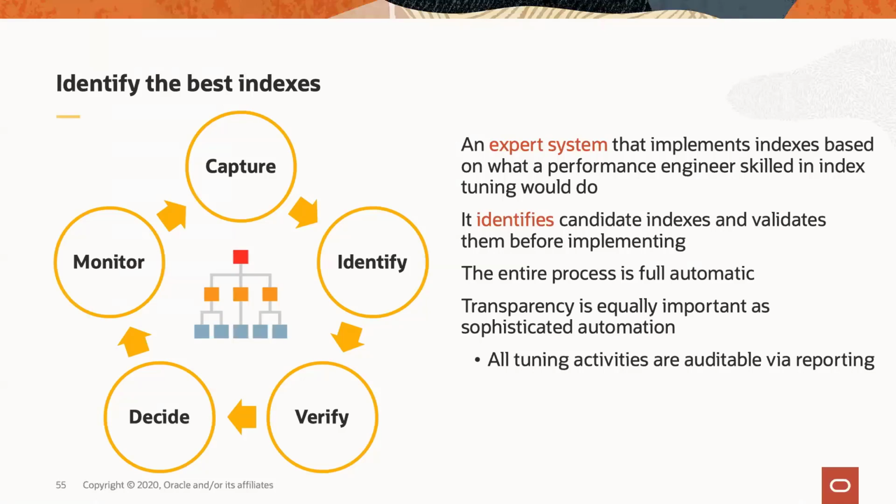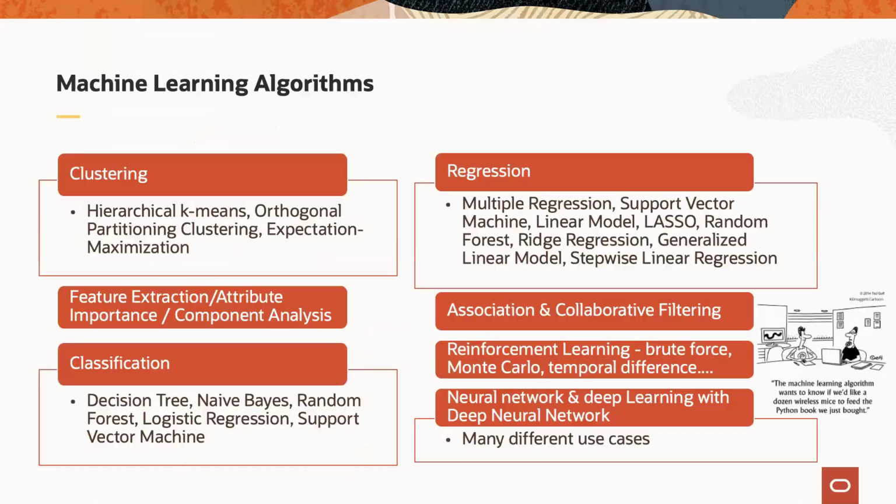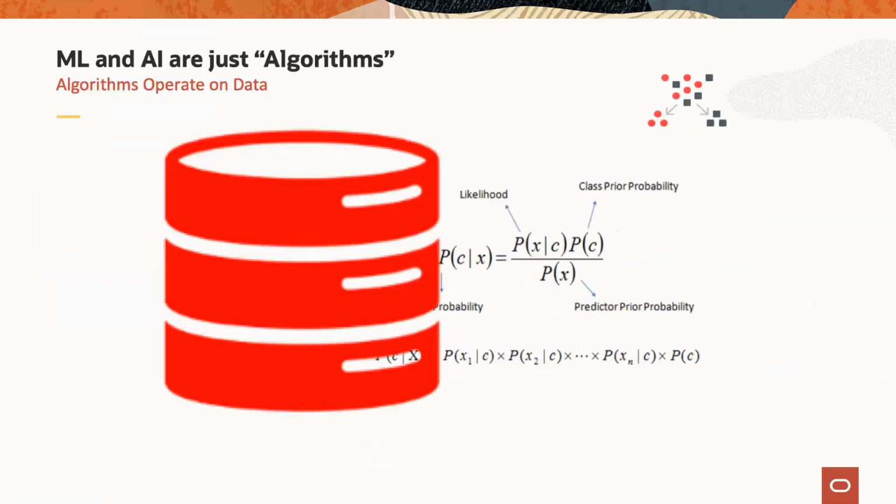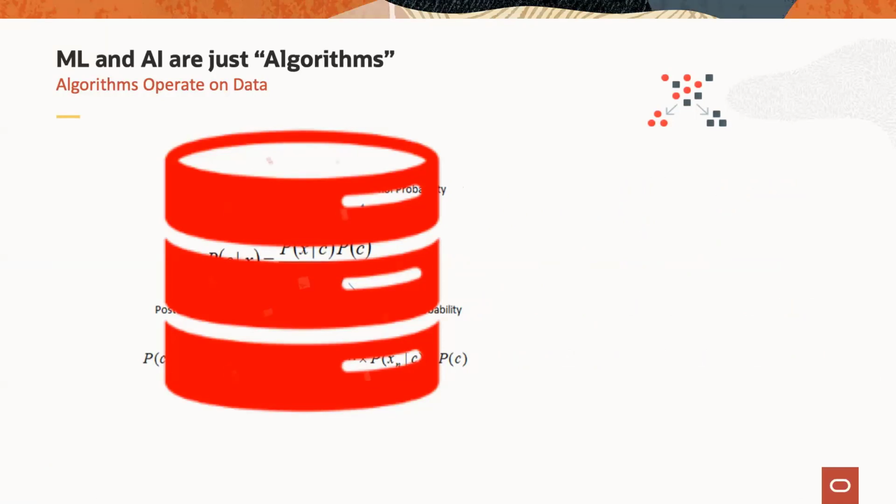This has been presented many, many times, and there's this thing where we can automatically identify the best indexes, and we use reinforcement learning in combination with an expert system that tries to figure out what indexes to create. This is not an AI ops case, but this is another case where machine learning is used. I've got all these slides from Charlie, and these are basically all the algorithms that are available as part of Oracle Machine Learning, and we use Oracle Machine Learning for some of our use cases.